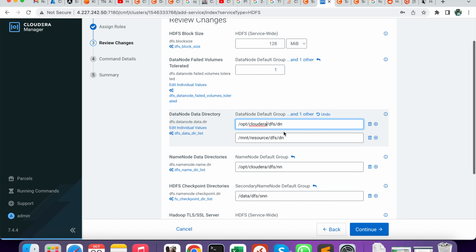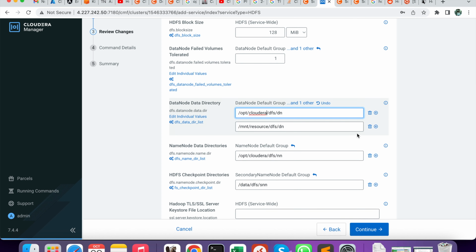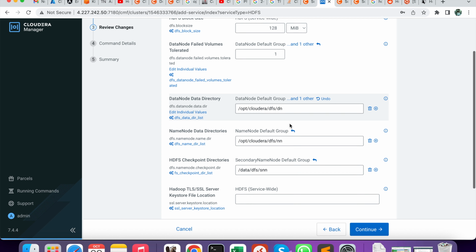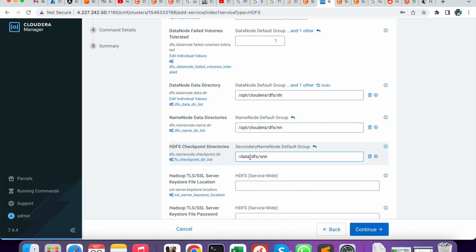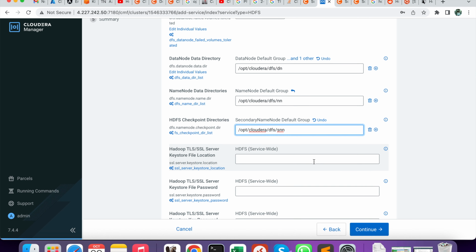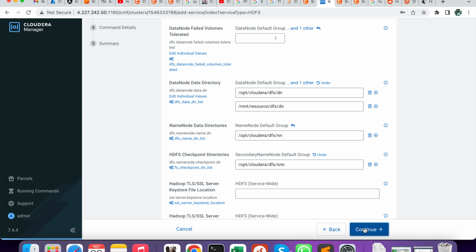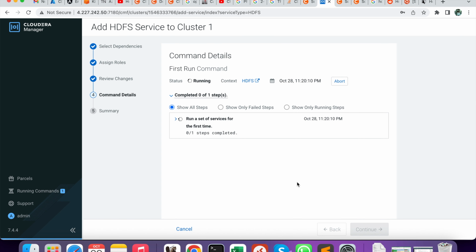You need to change it here so it will work correctly. Give the complete path where you want to store the data in your data node. For me, I have created the mount on opt Cloudera, so here I am putting opt Cloudera. Now we will continue from here.